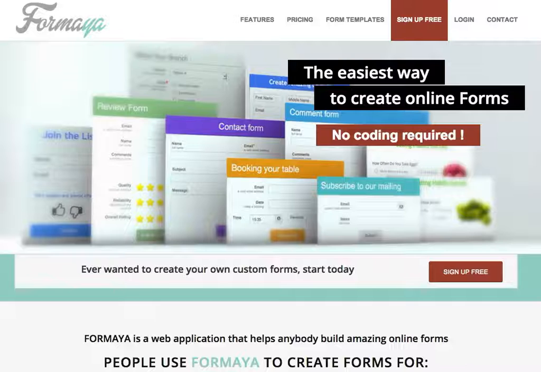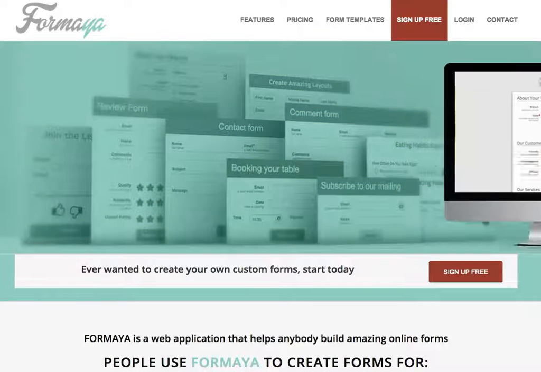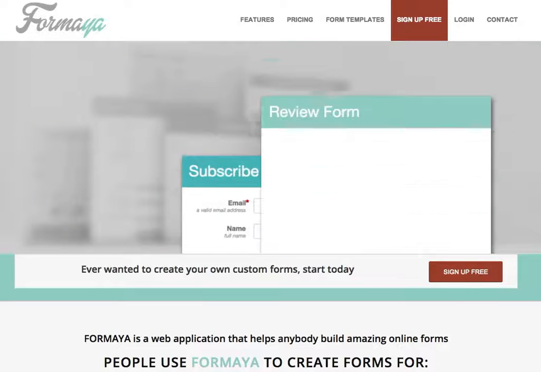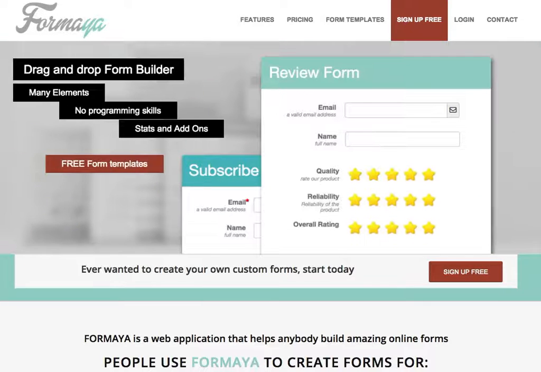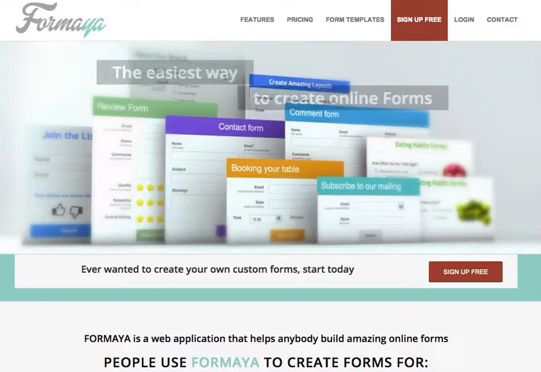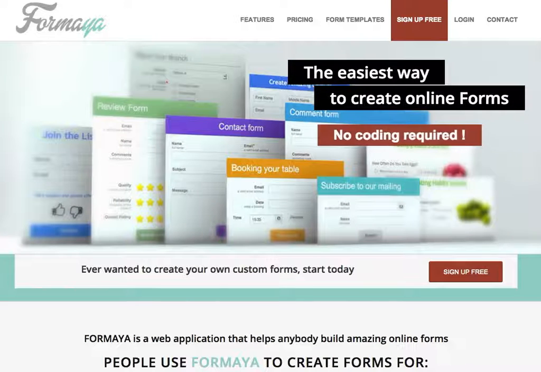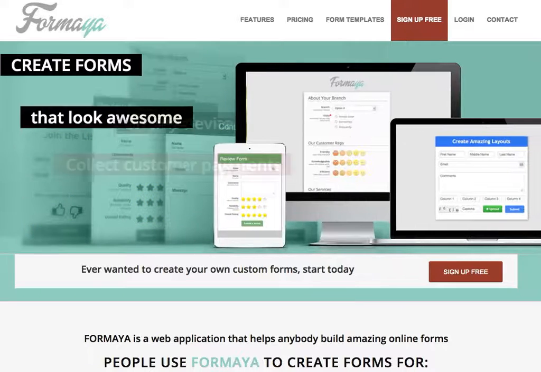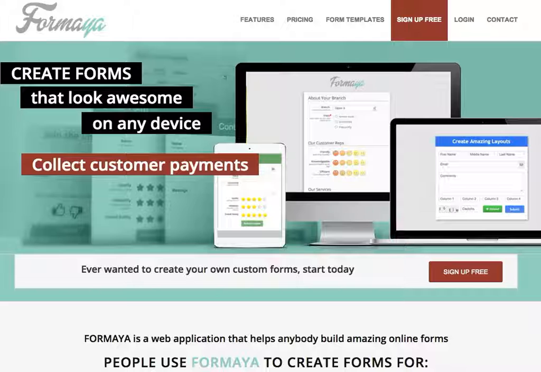Quite often you'll find that in an administration office, for example, you need to create specific forms that you might not have previously, and Formaya is excellent for quickly doing that once you learn how to do it. Today's tutorial is about conditional logic. It sounds a little bit complicated, but it's really quite easy, and once you do one example, it's very easy to adapt it to other examples.